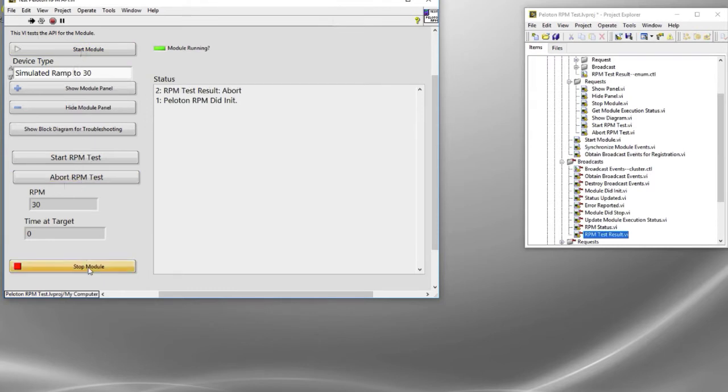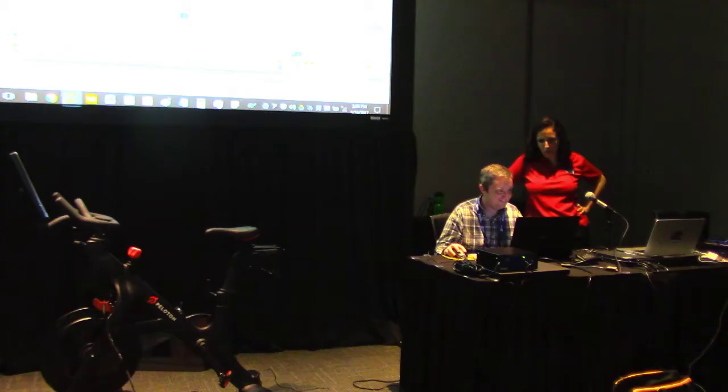So are you going to show the block diagram and troubleshoot? Oh, I already stopped it, sorry. But I think I know what the problem is. Whenever I copy the code, you forgot to change it. Yeah, there you go. It's not error, it's abort. But the tester sure did make it easy to find that. Yeah, the tester should have helped you with that.